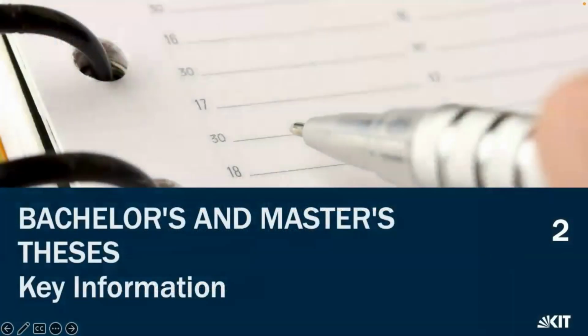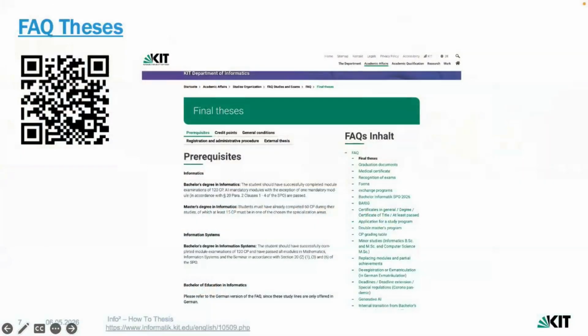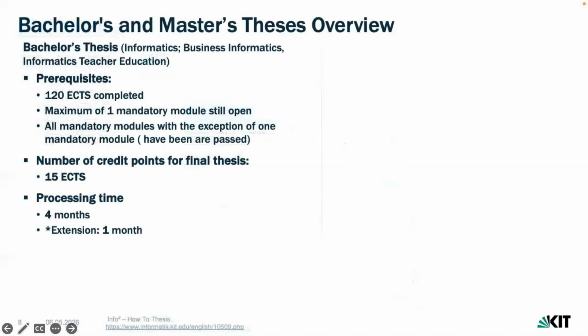Okay, let's start with the key information. First of all, we have an FAQ. I highly recommend you use the FAQ. There is some important information summarized. There's also information about other things like how do I transition from bachelor to master's, etc. Just want to put it out so you guys don't forget. This is quite helpful.